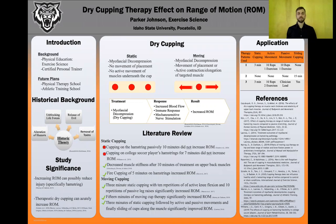This presentation is focused on dry cupping and the effects that it has on range of motion. Dry cupping is a controversial therapy method that is theorized to improve range of motion. Range of motion is important because it can improve body mechanics, which will reduce the likelihood of injury within an activity, or it can improve body mechanics after an injury and restore function to an individual.